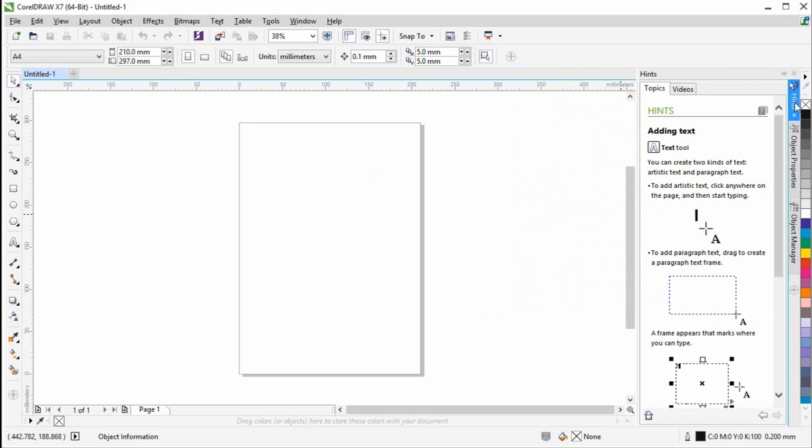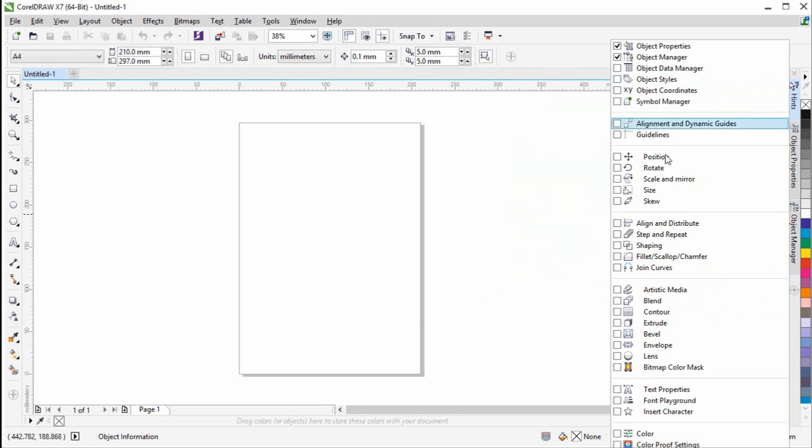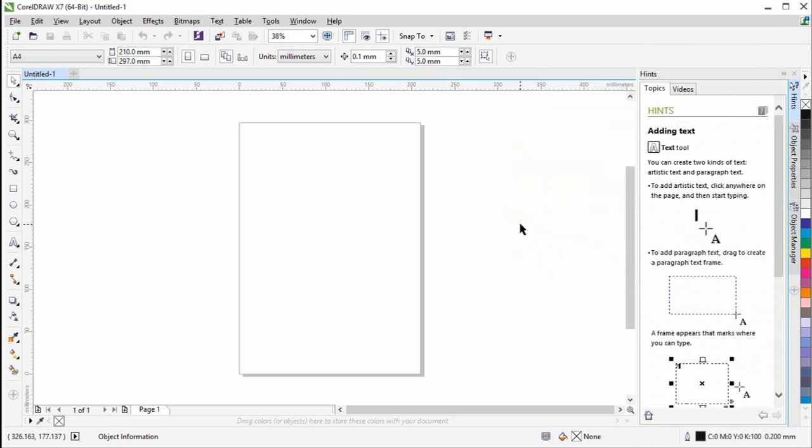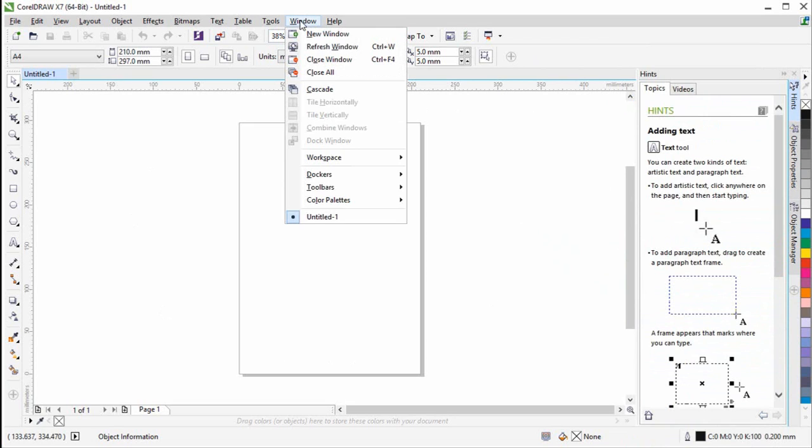And finally, we have the Dockers. If I click on the Quick Customize button here, again, I can choose which Dockers to see or not to see. So by activating and deactivating elements, I can add or detract as many elements from my workspace as I need. And it's very important once you've customized your workspace to actually save this. So if I go up to Window and down to Workspace, first of all, you're going to see the list of workspaces that were available in the welcome screen at the beginning, but I can now export the workspace.